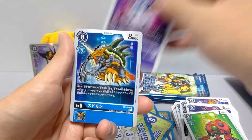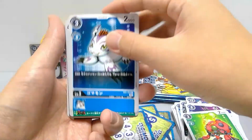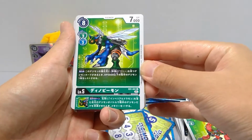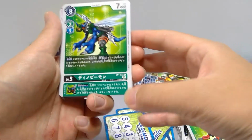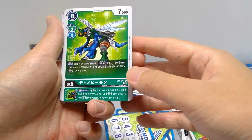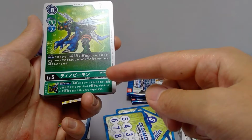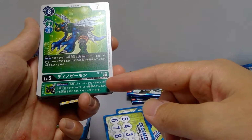So next we got Pico Devimon, Zootomon, Guardraman, Palmon, Guardraman, Gomamon, Tentomon, Biomon. Ooh, so here's uncommon, Dinobimon. So what do you give? When you attack, upon evolution, if you have a free type Digimon underneath as an evolution source, rest one opponent Digimon with 5,000 DP or less, so it helps you rest blockers, one evil cost blockers, as well as while this Digimon is Imperial Dramon. Yep, only while this Digimon is Imperial Dramon. When this Digimon destroys an opponent in battle, gain +1 memory.